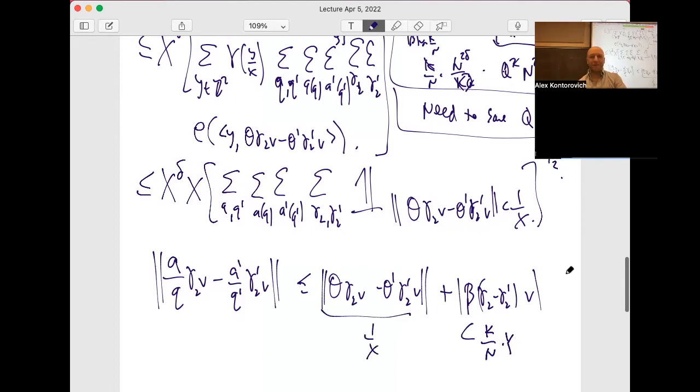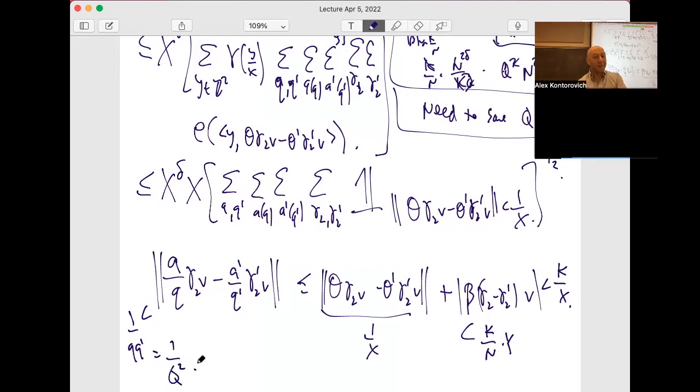And so we get, this is bounded by basically k over x, exactly as before. On the other hand, what's the worst case of this? The biggest can be like q over 2 and q prime over 2, right? When q and q prime are coprime to each other, this could be as bad as 1 over q times q prime, the denominator. When I put this number, what's the mesh of these things? The worst mesh is 1 over q prime. This is 1 over q squared.